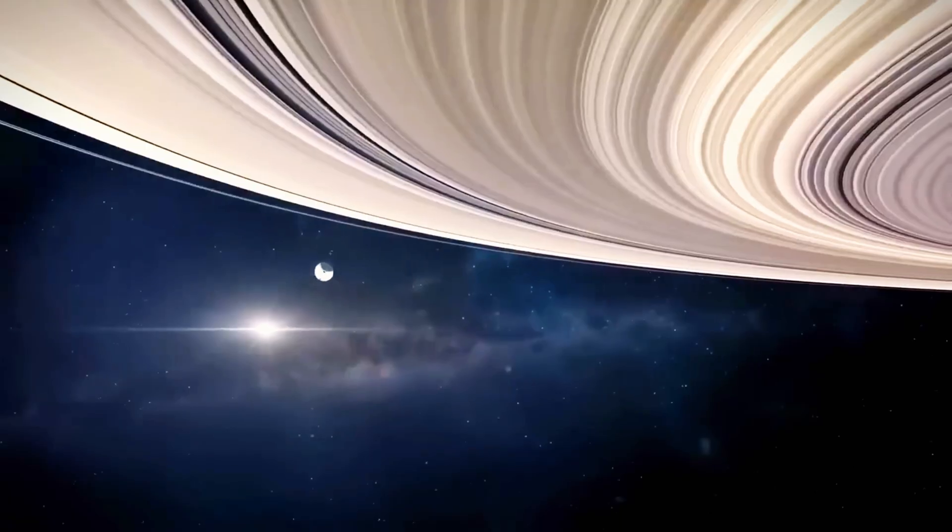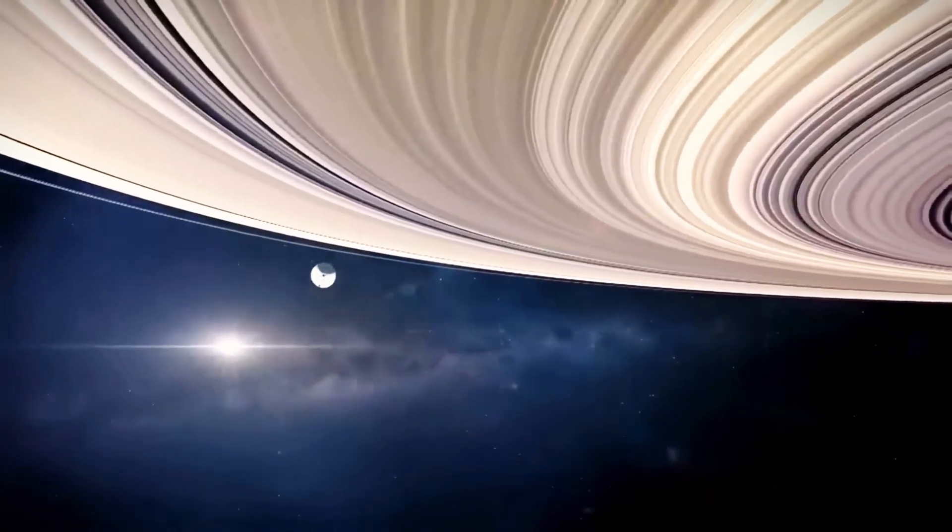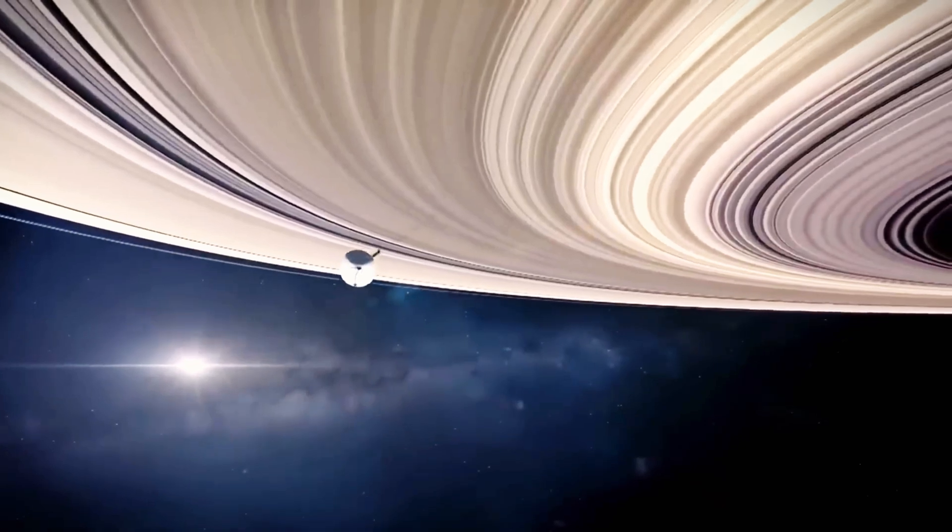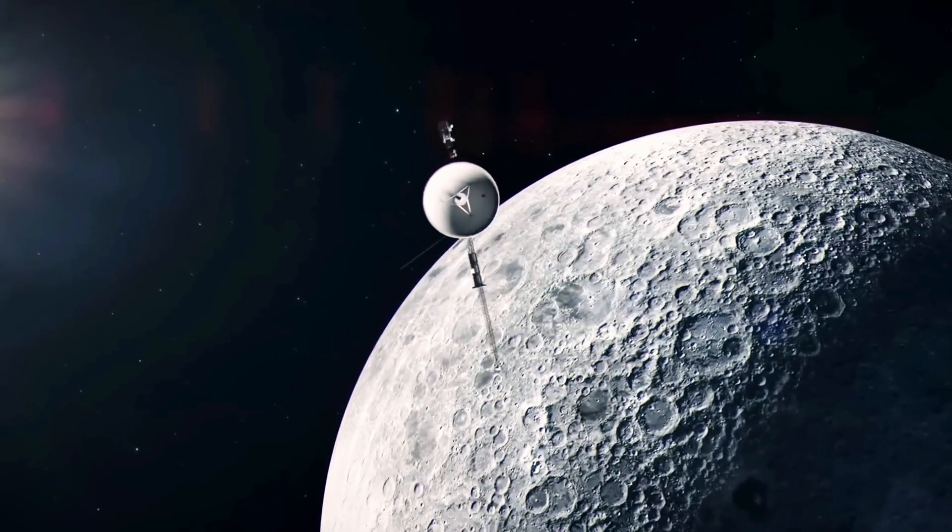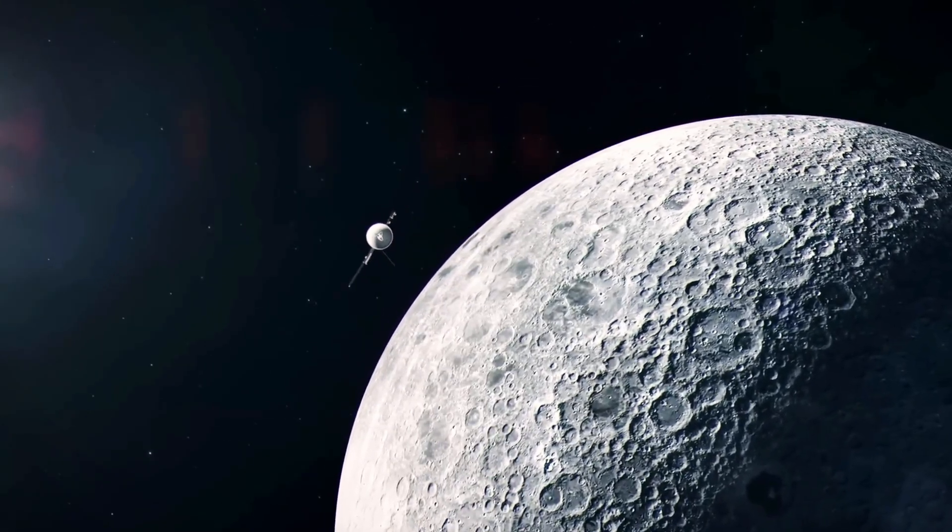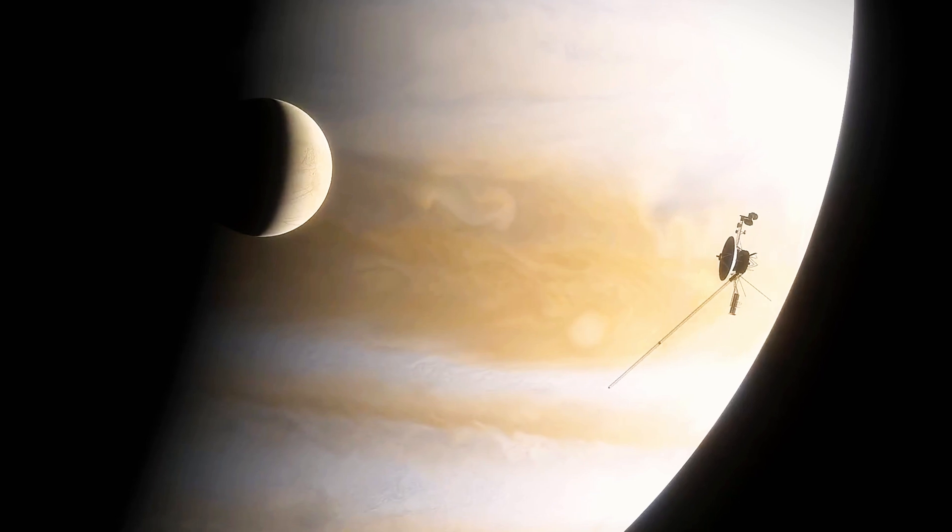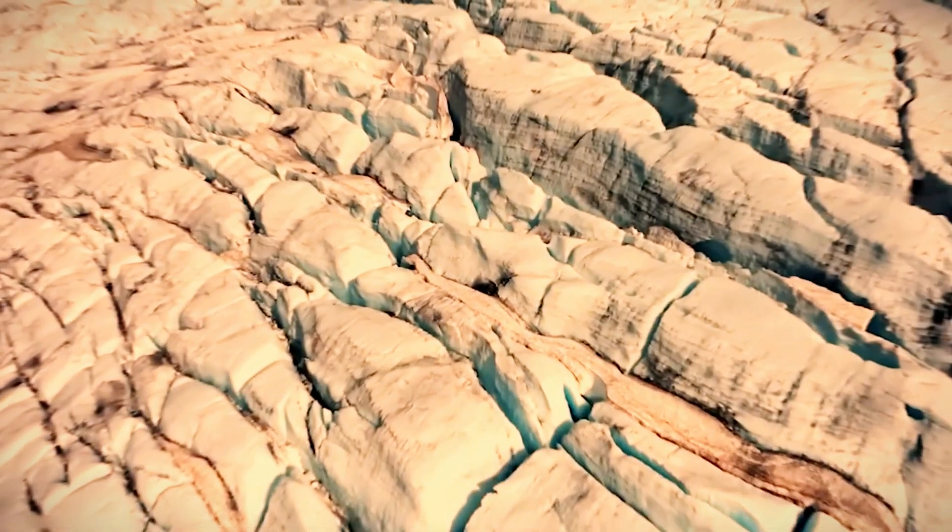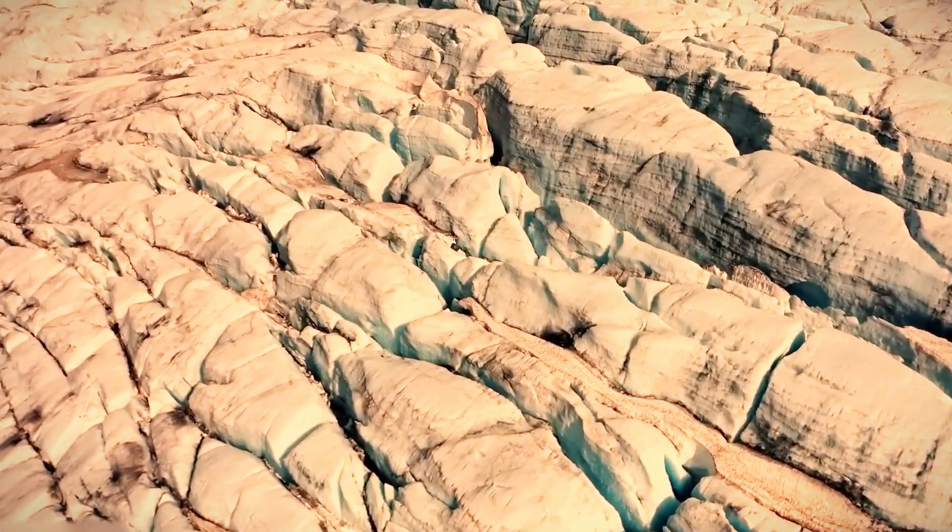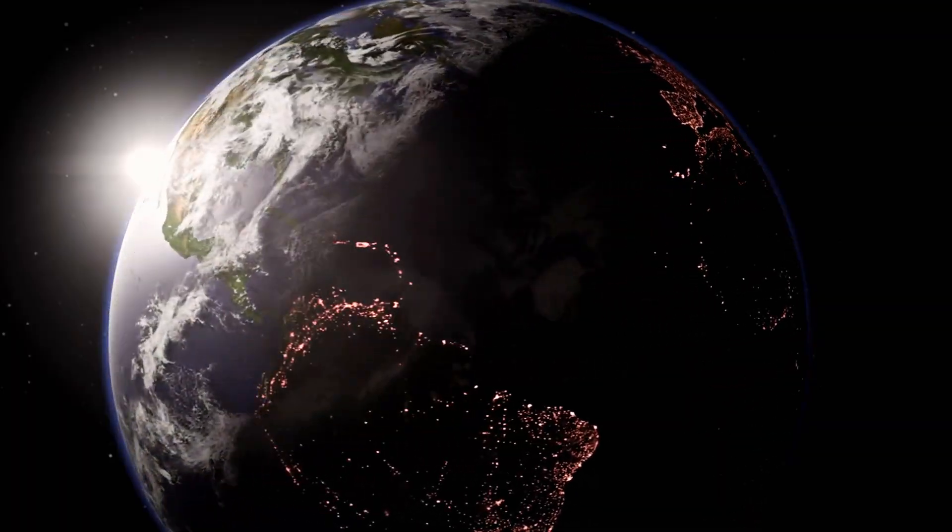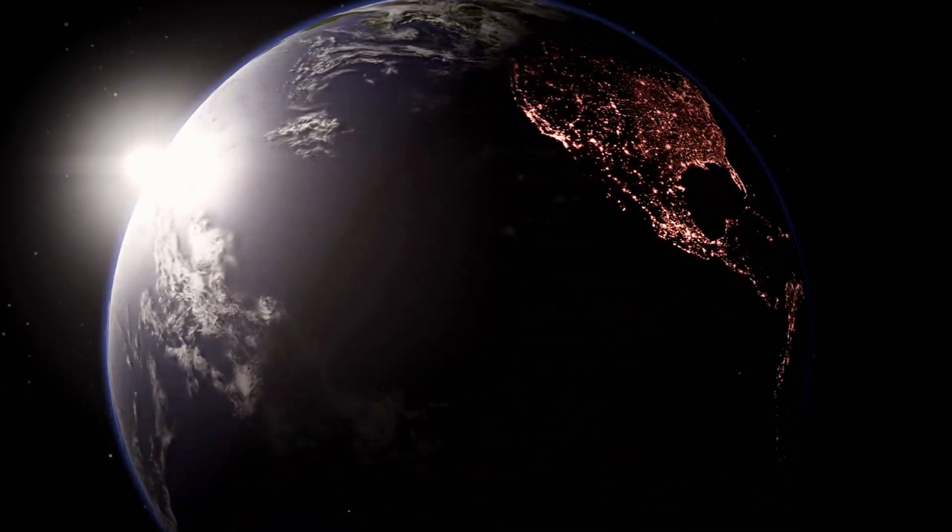Voyager's observations of Saturn were equally remarkable. Upon its return, the spacecraft delivered detailed photos of Saturn's rings, showcasing this iconic feature like never before. Voyager 1's data also hinted that Titan, Saturn's largest moon, might have liquid water beneath its surface, sparking hopes about the potential for life or habitable conditions beyond Earth.